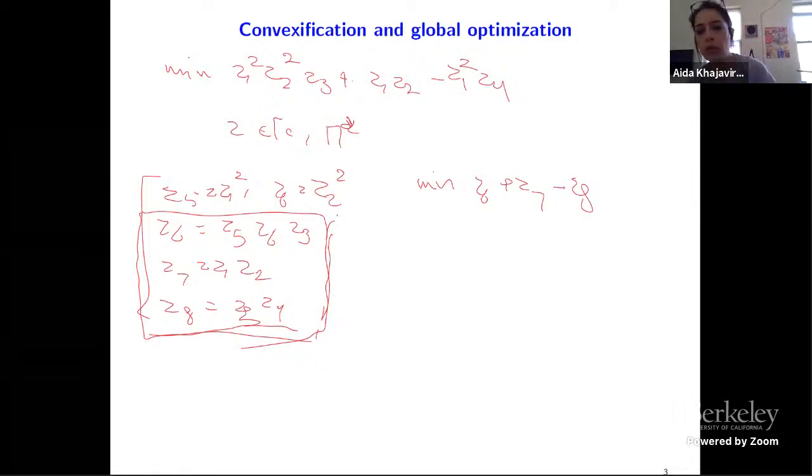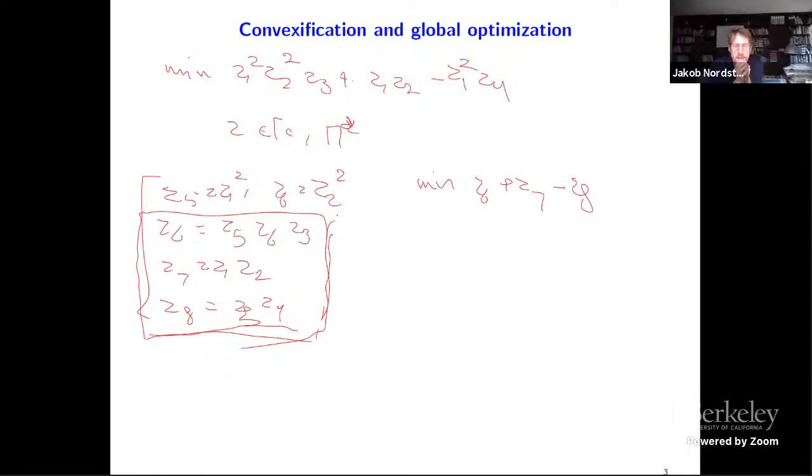This is just to motivate that understanding the structure of the convex hull of multilinear sets, which again is the multilinear polytope, helps us solve optimization problems beyond those that in the original space even look like what we expect. And this technique that I just described is called factorable programming. Pretty much any general purpose MINLP solver, which stands for Mixed Integer Nonlinear Programming solver, relies on this technique.